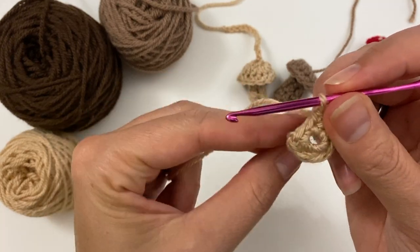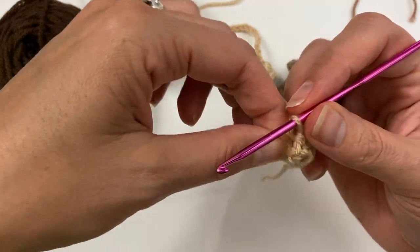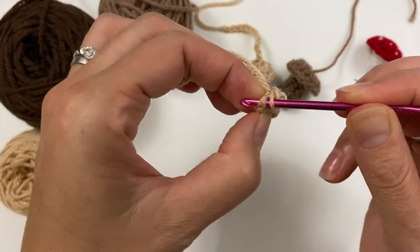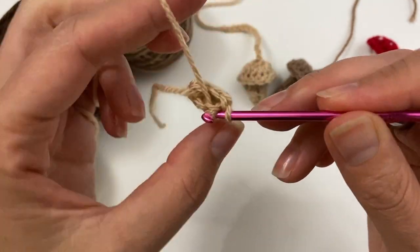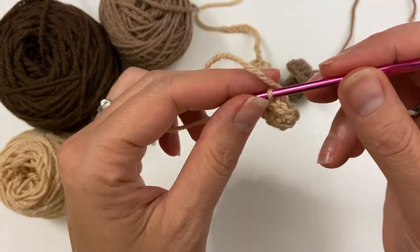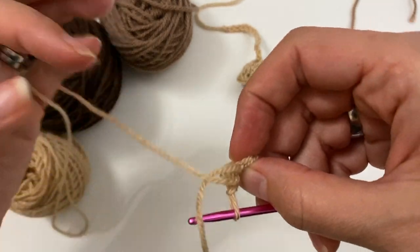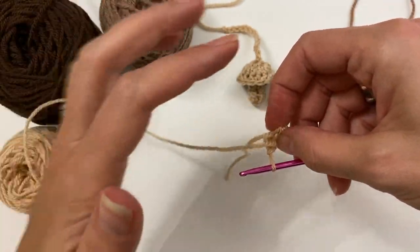There we go. So let's just count to 4, 6 and shape it a little bit so you can get your hook under that 6th V. And you are going to do a slip stitch, and that will then, it's all very fiddly, that will then become your 7th V. So 1, 2, 3, 4, 5, 6, and 7. It doesn't take long to count them, so just make sure you have them.